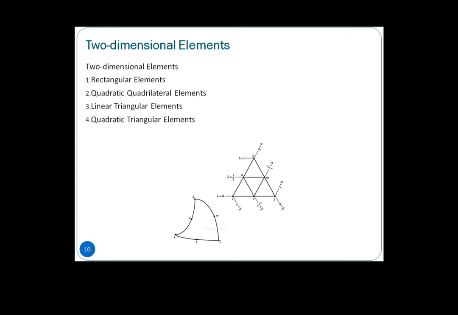Okay, then we can predict any points along that particular shape itself. So making use of the shape functions, it is important to know what are the shape functions of all of these elements. I mean, we have a rectangular or quadrilateral, linear, quadratic quadrilateral elements, linear triangular elements, and quadratic triangular elements. So we will look into it.